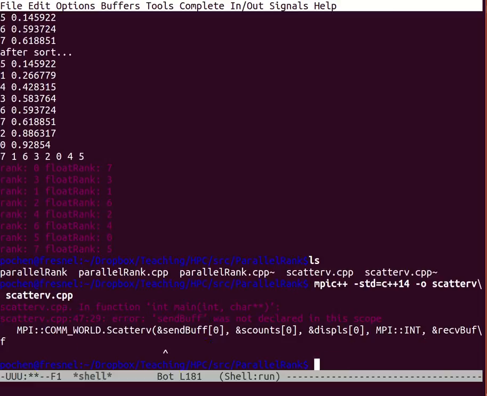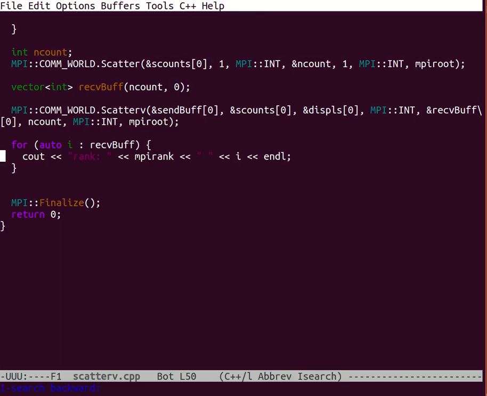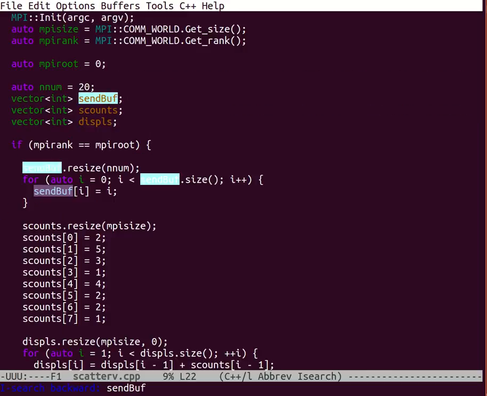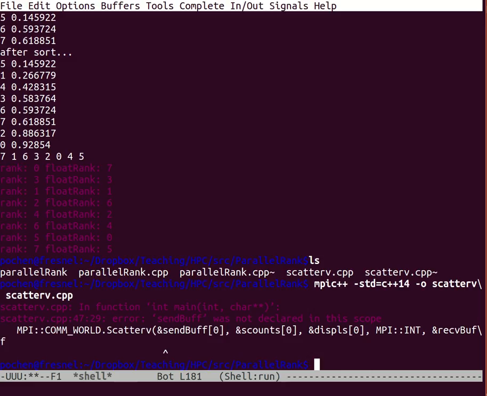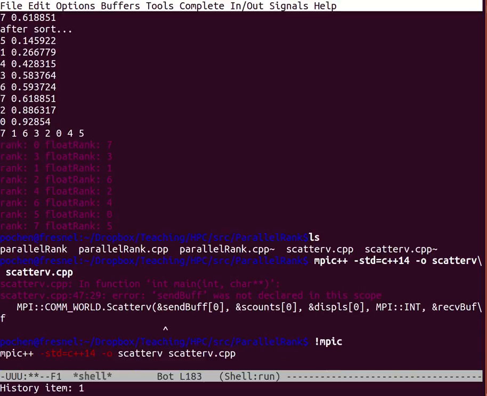Let's try to compile it. So sendbuff, the name is wrong, I think. It's sendbuf with just a 1f. So let's get rid of this. Let me compile it again.